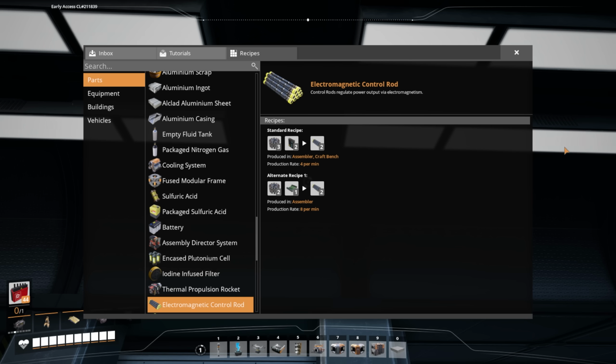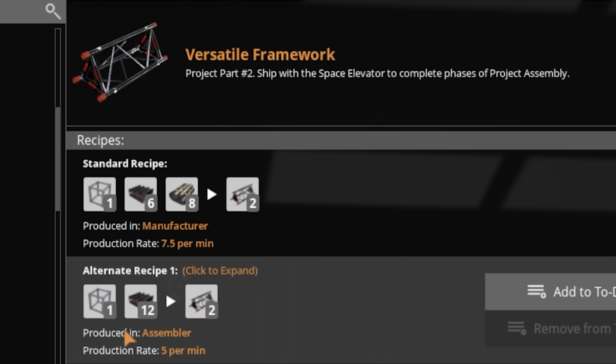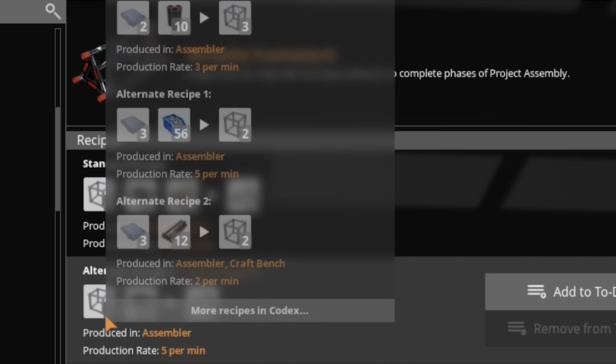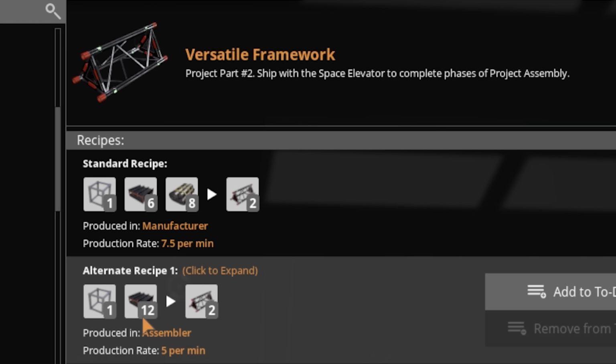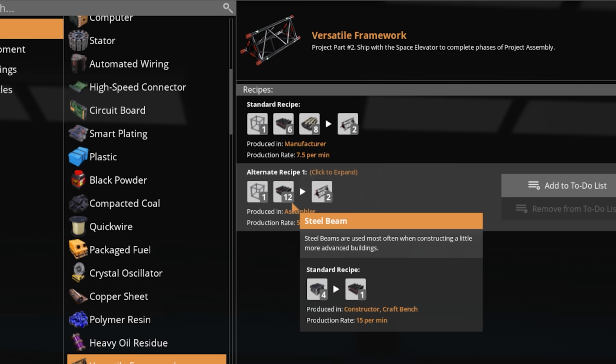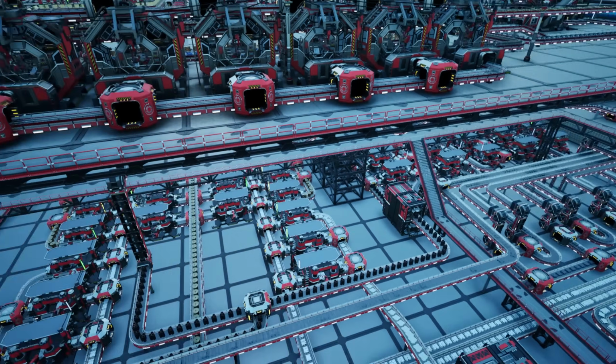And then the other stuff is honestly pretty straightforward. It's just a lot of copper, a little quick wire, and some iron to put together the control rods. And the versatile framework is just more steel and iron too. Well, we could have used the alternate here, but I just went with this one because I was like, it'll be fine. Oh, you might start to notice the theme here, but it wasn't really fine.